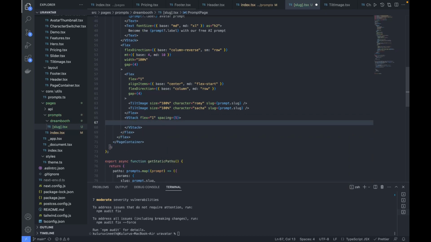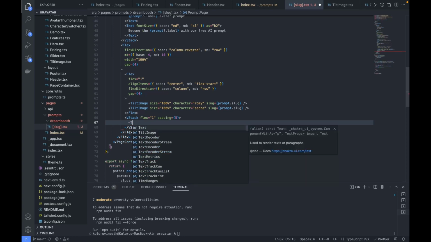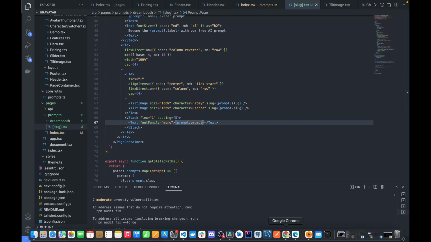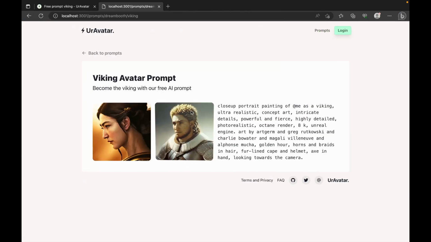Okay, and inside this, first we're going to use the text component and render the prompt for the current page. So font family, I'll make this mono, and prompt would be prompt. Okay, if you go and check it out, you see the prompt is showcased here.